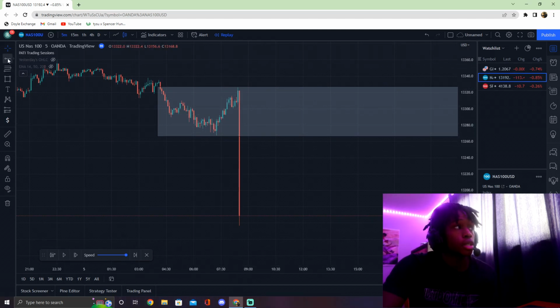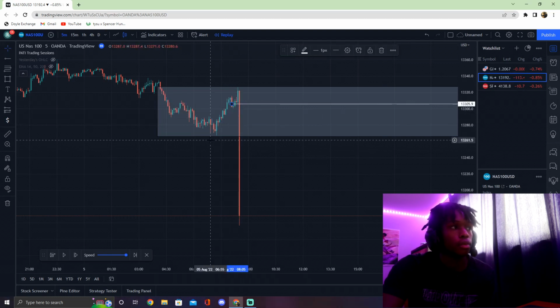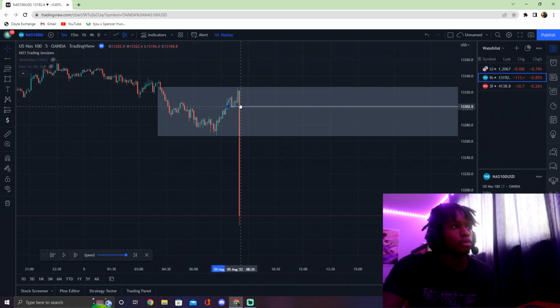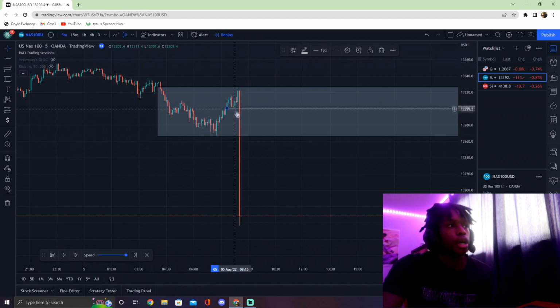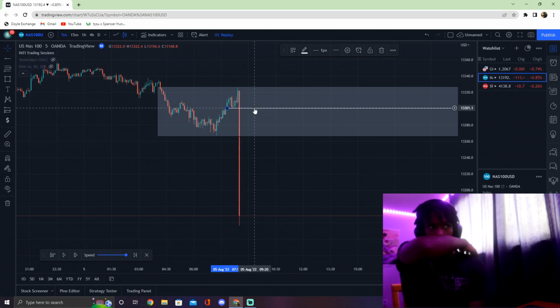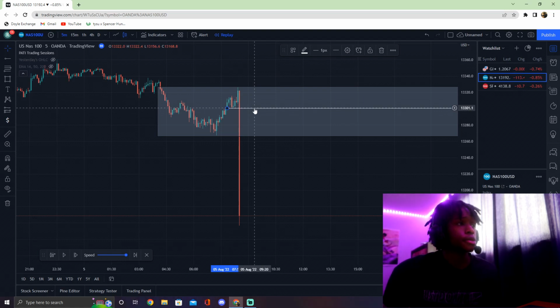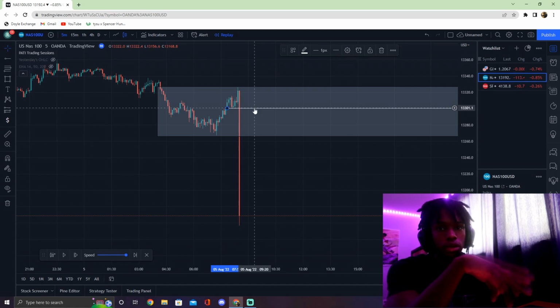So I'm just gonna take the line right here, and I'm gonna mark up that 5 minute zone. This is a 5 minute zone that we marked up before. It broke this low and dropped. So now and then sometimes I'll put it right here, at the third candle, because sometimes when you have a zone marked up, it won't always hit that first candle. Sometimes it'll hit the second candle or the third candle.